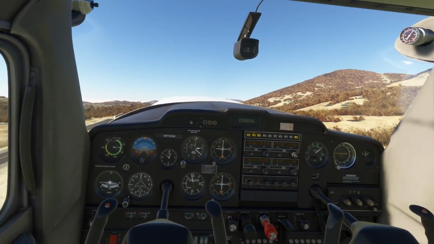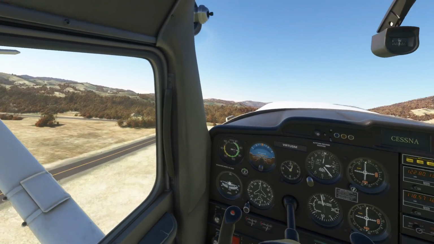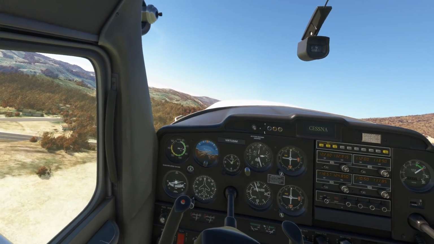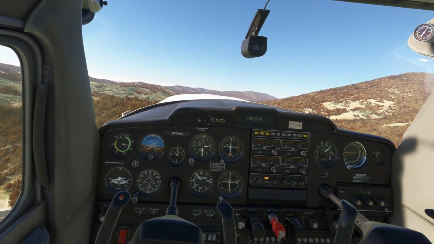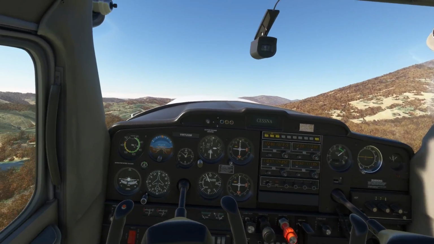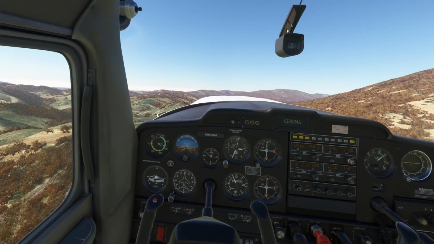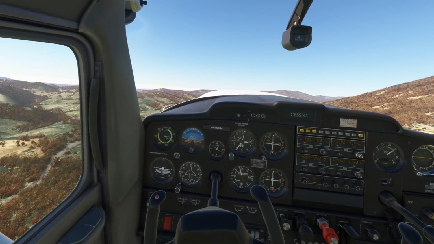So let's have a look. It's close to Yosemite. So let's have a look from the air. I think I have to make a left-hand turn so we can see it out of the left-hand door.